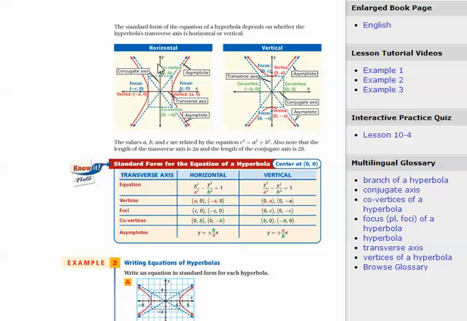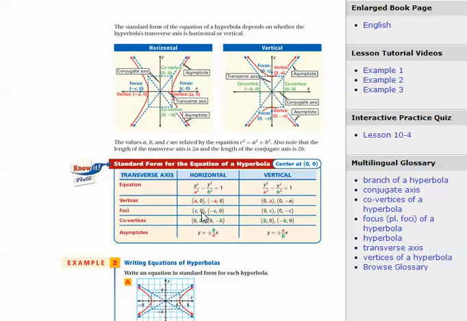So we have a hyperbola, and the hyperbola graph is actually in red here, and we can have a horizontal hyperbola or we can have a vertical hyperbola. Again, we have our vertex points here. This time our focal points, our focus points, will be outside of the 2 branches. We have our equations here, and again, for horizontal it's one form, for vertical it's another form.